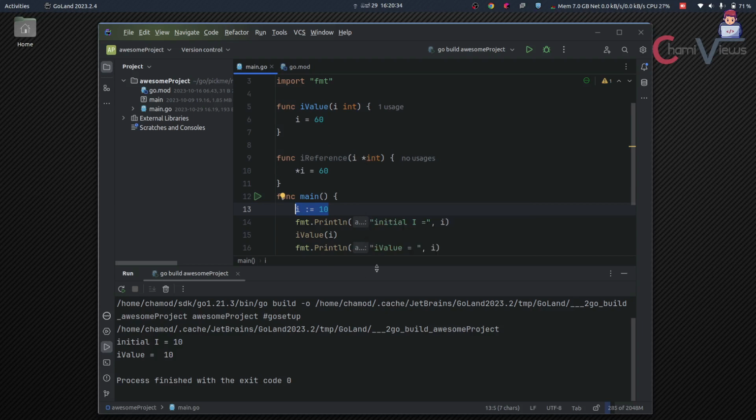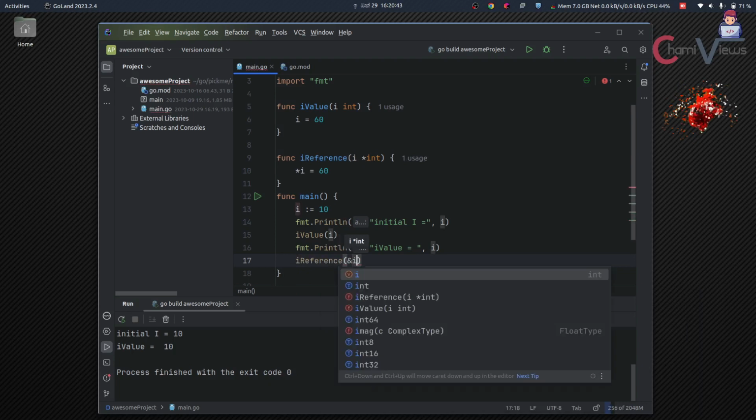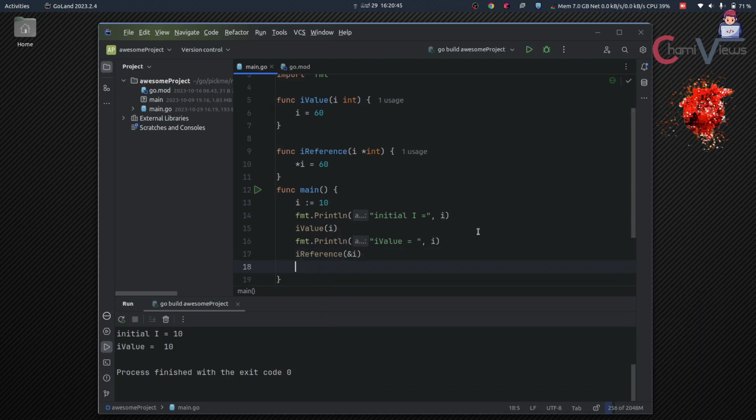How can we pass the reference? We can call the reference function with the address of i. Then I am printing the i value again with the function name.